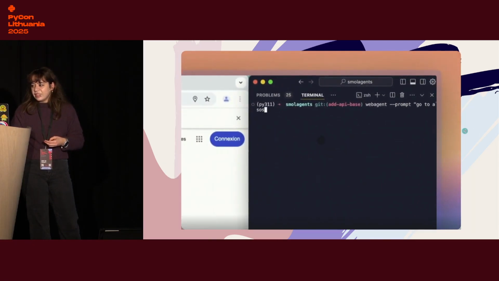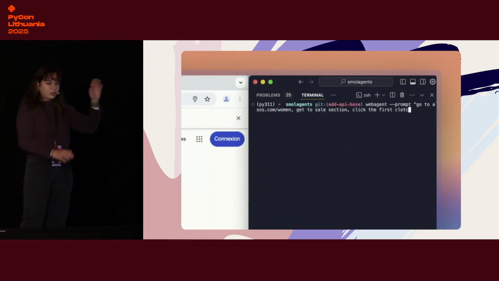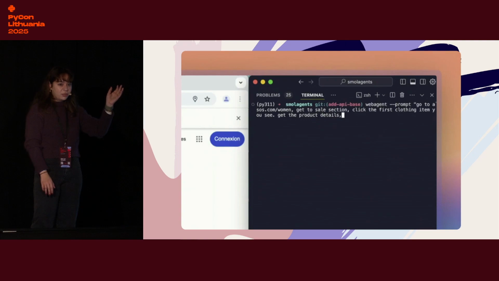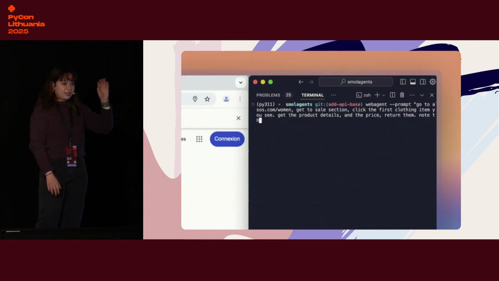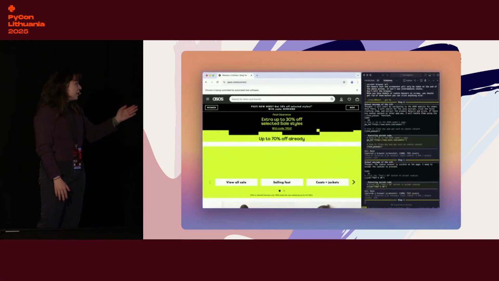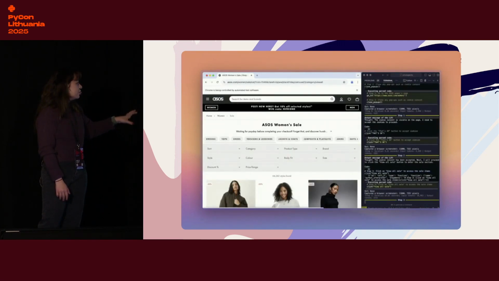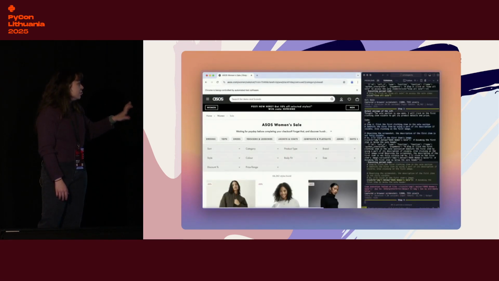So for instance, in here, I start this web agent command, which is just a CLI command to get started with the automated web browser. In here, I tell the agent, please go to asos.com and then get the first item for me, return the price.